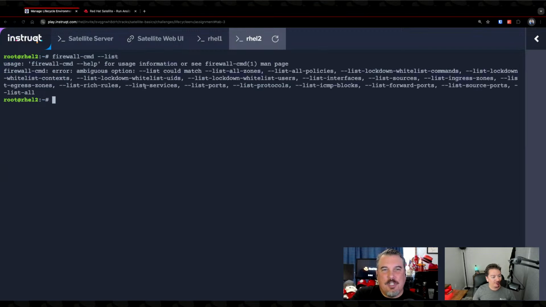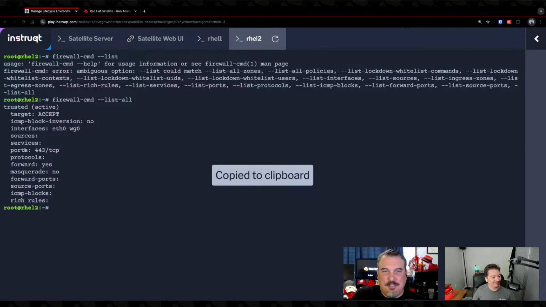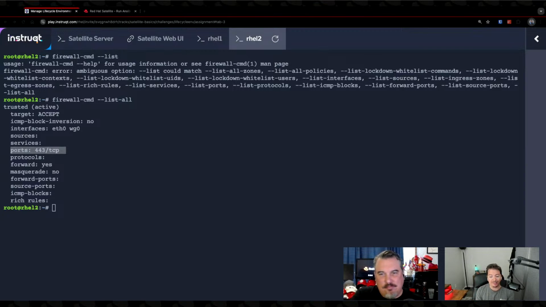So when we look at ports, list all, --list-all. Copy the wrong command. I'm doing great. Yeah. So if you look, we've got port 443. I know that seems like a very simplistic example, but think about this. You have 1,000 RHEL servers, and it's not just web servers that you're dealing with. You've got web, you've got MySQL databases, you've got custom homegrown applications, you've got Podman containers that use their own unprivileged ports. So you could literally have thousands of ports to manage in multiple different environments.